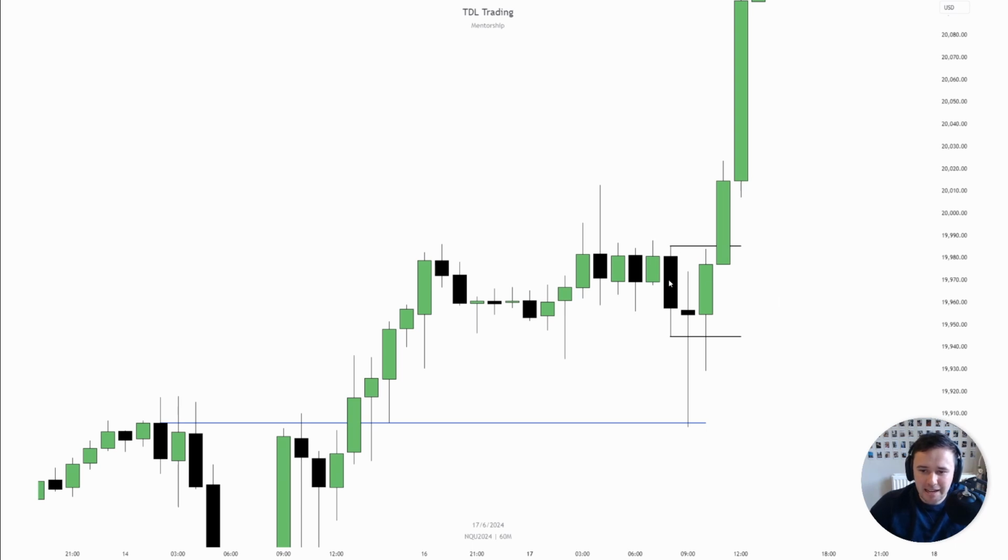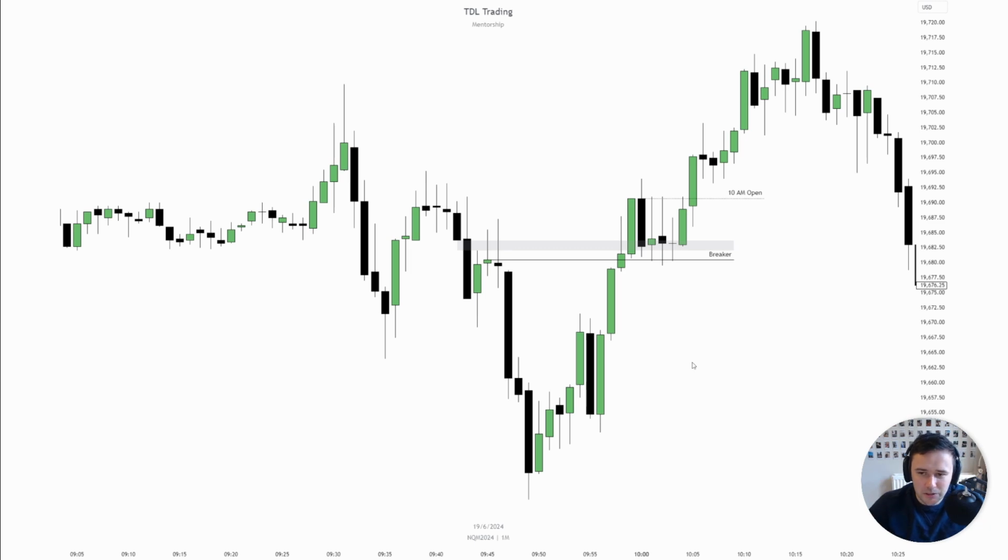This is the 8 a.m. candle, and during the 9 a.m. candle, we can see that we have manipulated down into that 4-hour order block. After that 4-hour order block has been hit, we can see that we are trading back aggressively higher, closing inside of the range. The entire narrative was bullish, so now we want to see that manipulation occur during the 10 a.m. candle so that we can play in on the expansion later on.